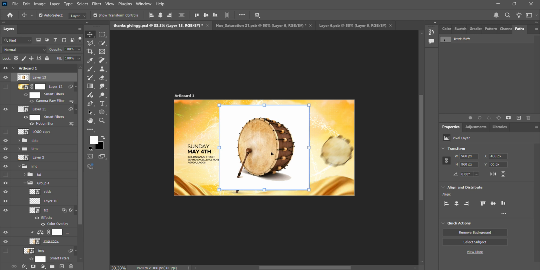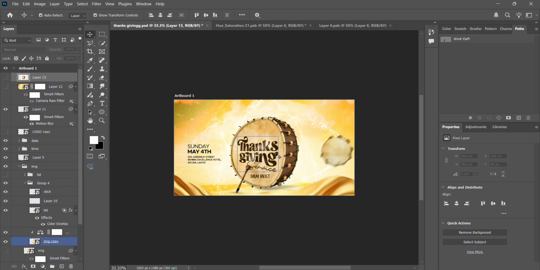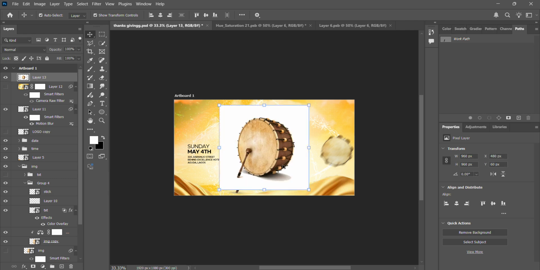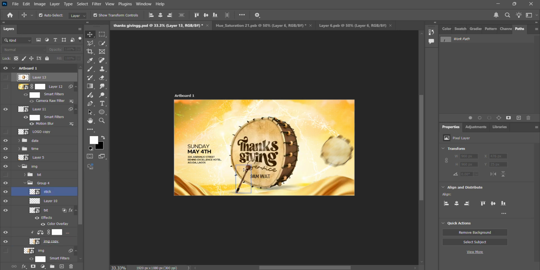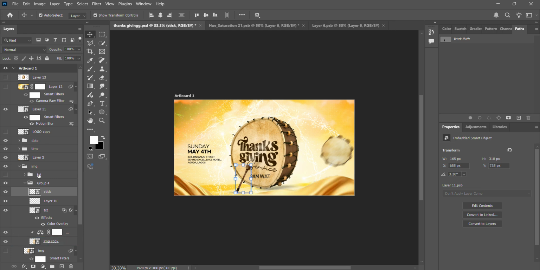Maybe in my next tutorial I'll show how to remove an image from the background, but this is quite easy. Then I changed the perspective a little bit. The stick is also attached to it, so I also removed the stick here, because the stick is standing on its own here because of the text basically.